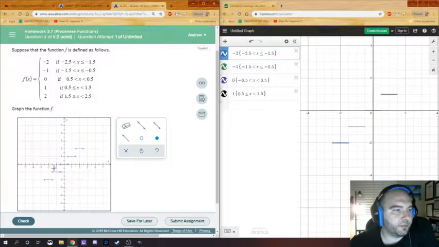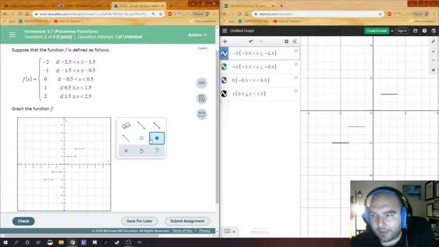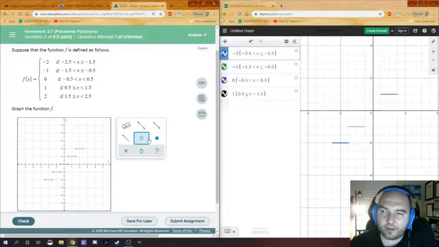You notice each time I'm choosing the correct type: -2, -1, 0, 1, 2. You'll probably see some steps like this on yours. Now this isn't done at all. You can't just put the segments. You have to actually draw endpoints. We didn't really have endpoints on that last one because there was just a hole in the graph. These ones we need to apply the endpoints to all these little x's along the way.